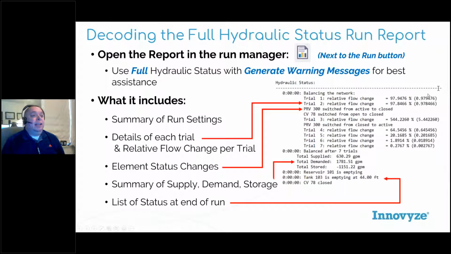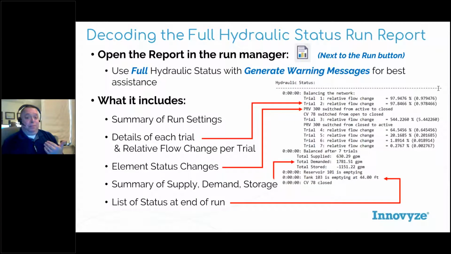And so again, as it's converging, its goal is to get this relative flow change below your relative flow change limit or the accuracy in InfoWater, and then it does some final checks on the simple controls and other things that it changed, and then it says, okay, I'm done. But that's what you will see in this.